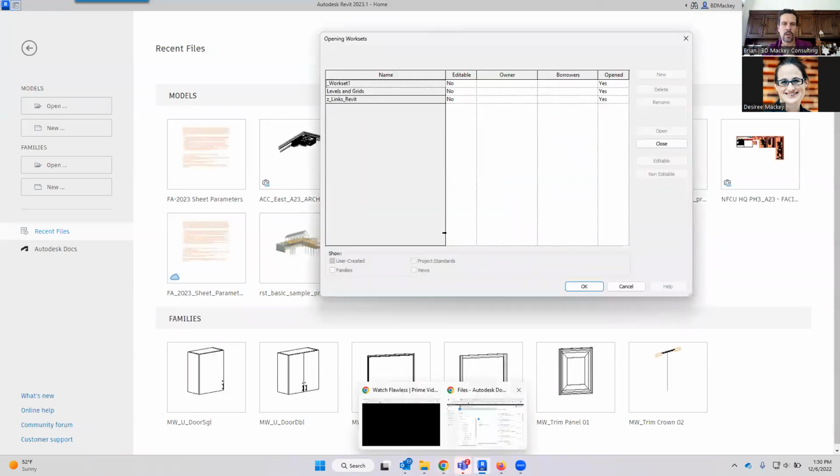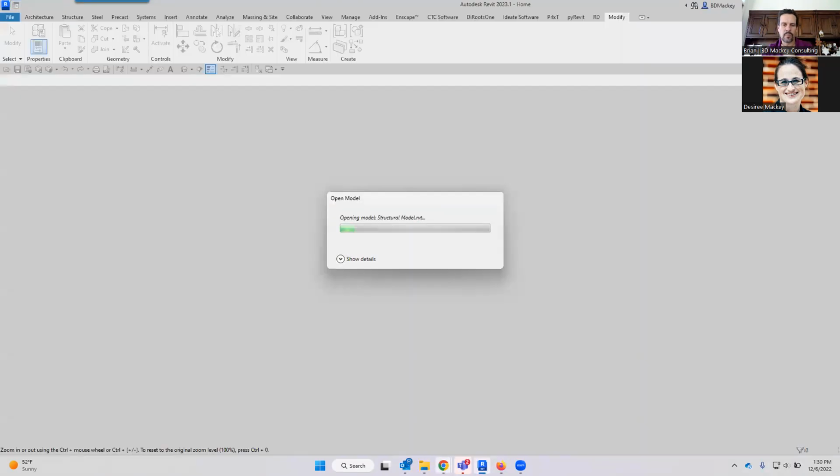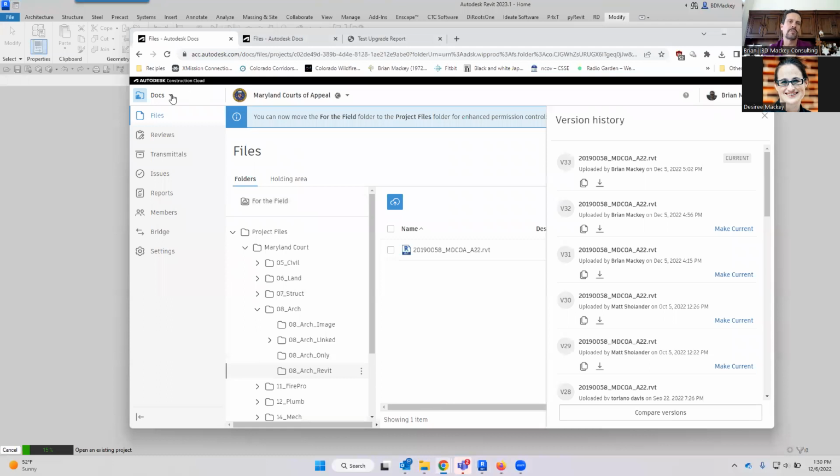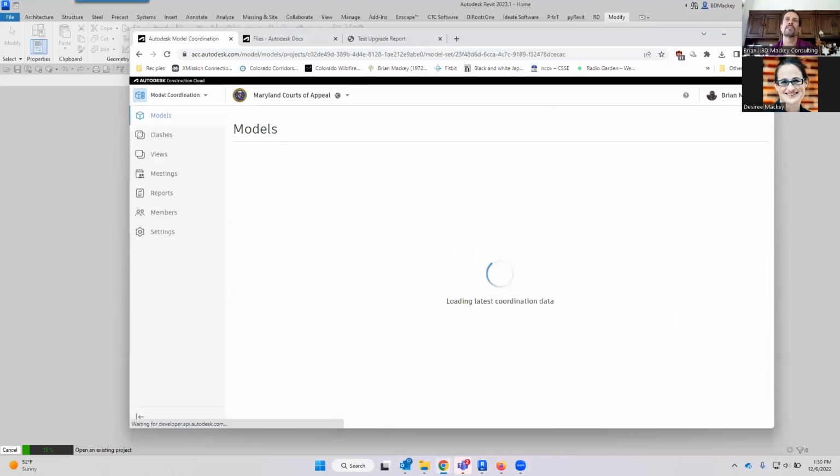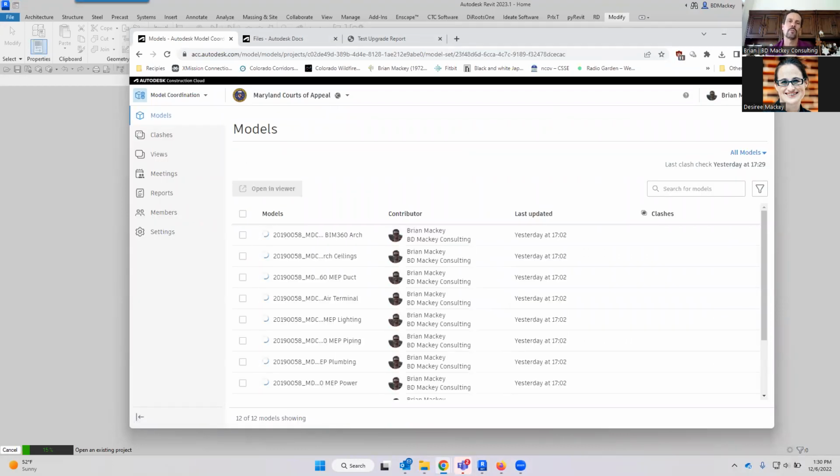So what I was going to show you in the BIM 360 beautiful platform here, and I don't know if you guys have used this, I turn model coordination on for every single one of my projects. By show of hands, how many people are using the model coordination in BIM 360?